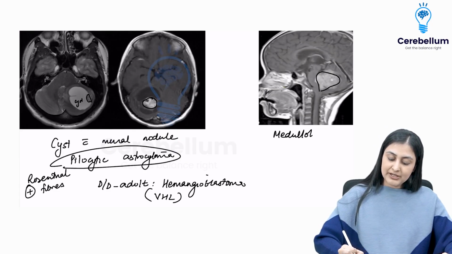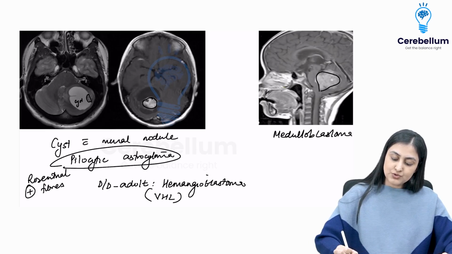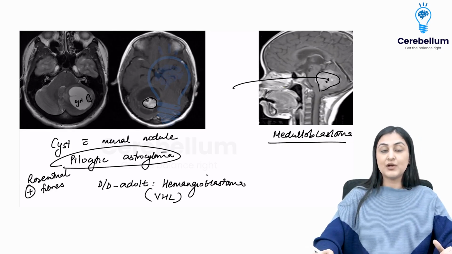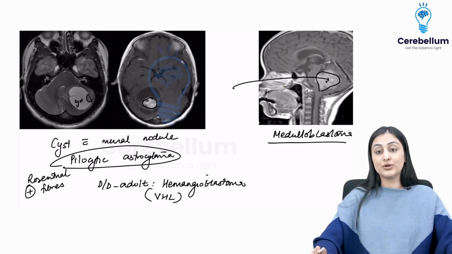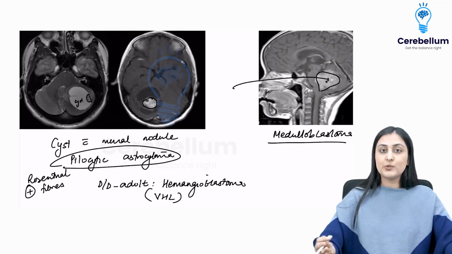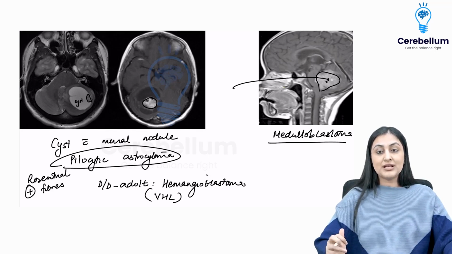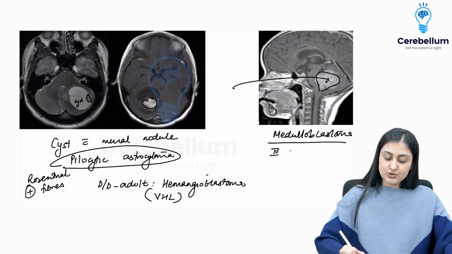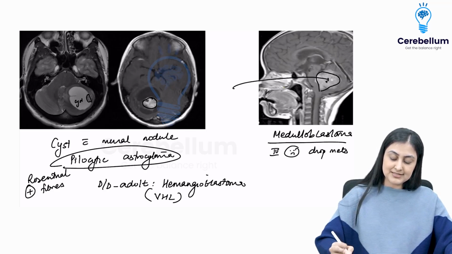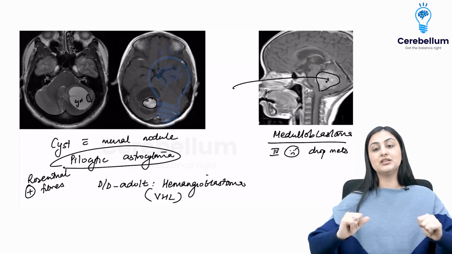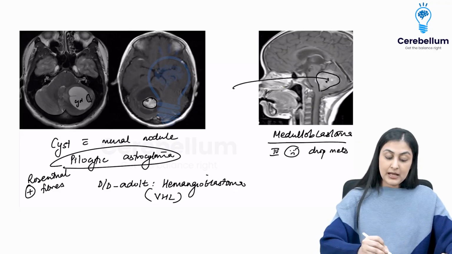This is medulloblastoma. So this is something which has been asked as an image-based question, wherein they've put in an arrow here and asked where is this tumor located. So actually an anatomy question, that it is in the fourth ventricle. Okay, but you want to know that this is a WHO grade 4 tumor with a poor prognosis, and it can actually have drop metastasis. Okay, so it can have metastasis into the spine, coating the spinal cord.